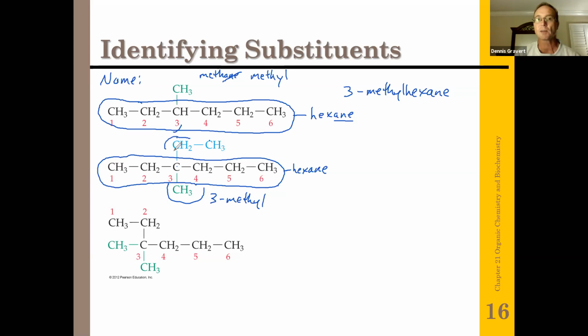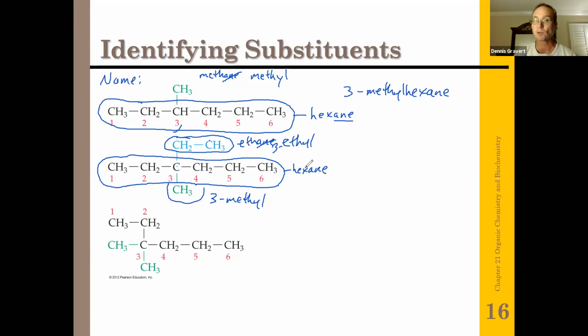There's also a 2-carbon group. That's eth. Molly eats peanut butter. Eth reminds me that the 2-carbon group is called ethane, but that's a parent name and that's a branch. So lose the ane and add yl. And on carbon 3 is a branching ethyl group. So there's a 3-ethyl and a 3-methyl.